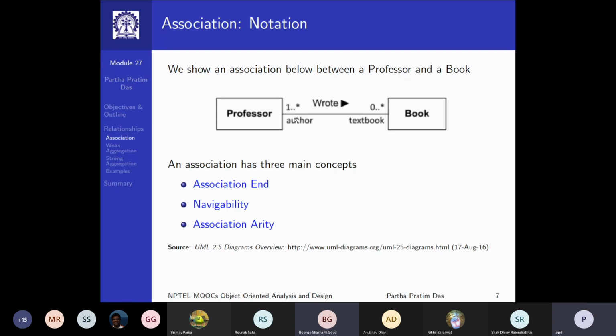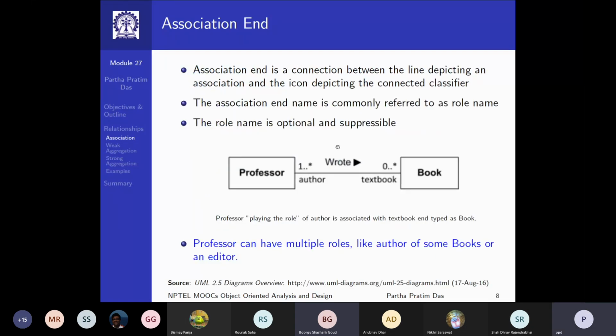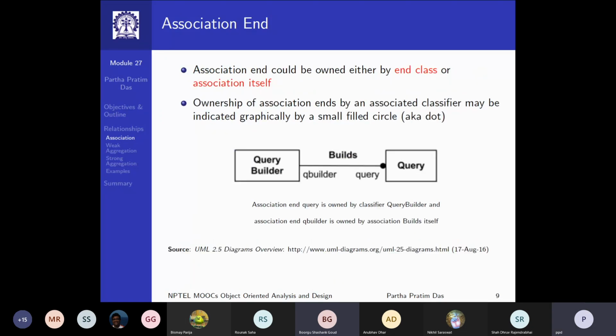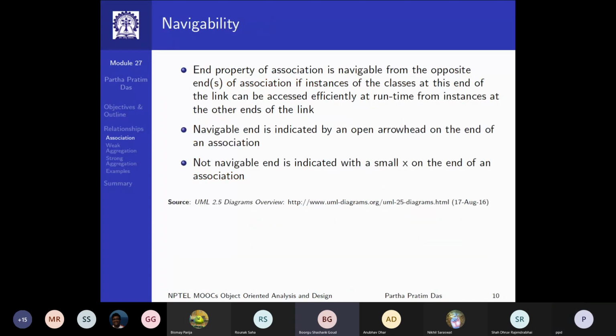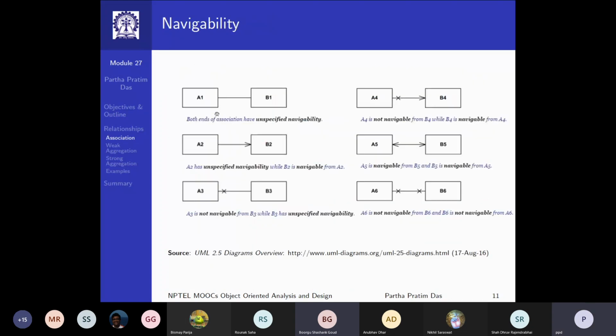It says that this is maybe certain further annotation property that you want to attach, that whether the professor is an author or an editor or a curator of the book, and whether the book is a textbook or a reference book, and so on. So associations we have seen. Navigability also we have seen, how you can go from one to the other.